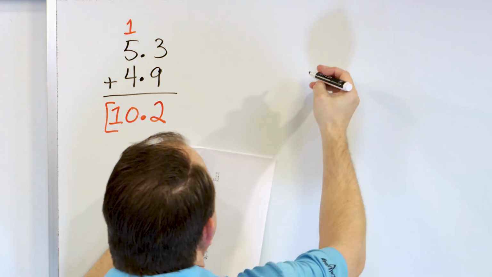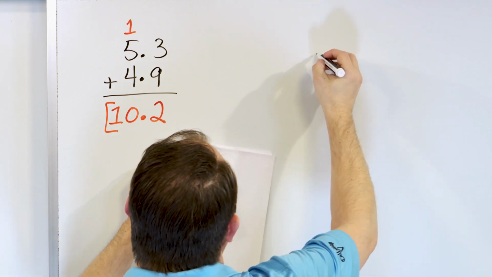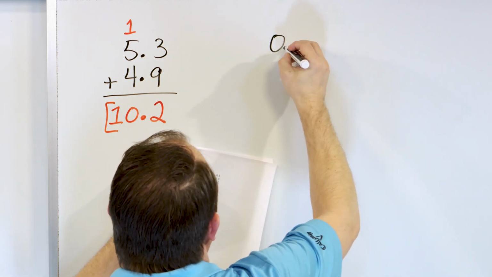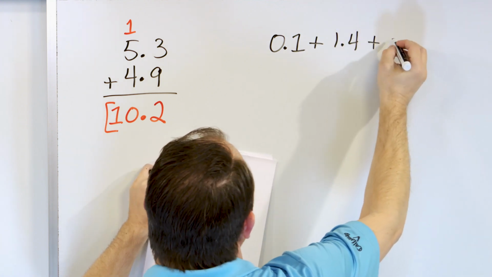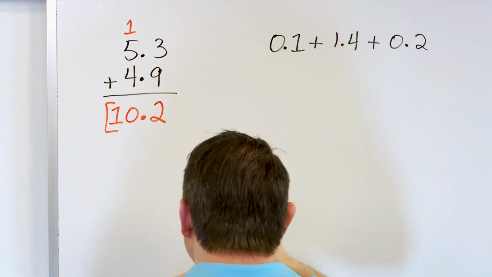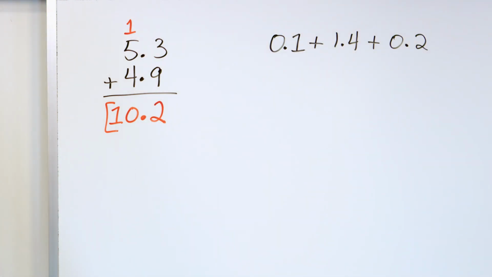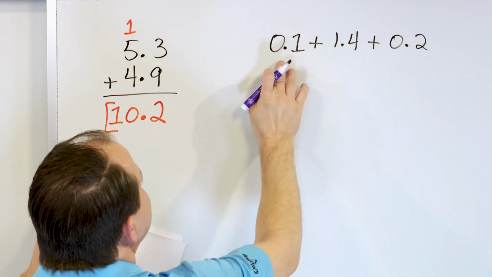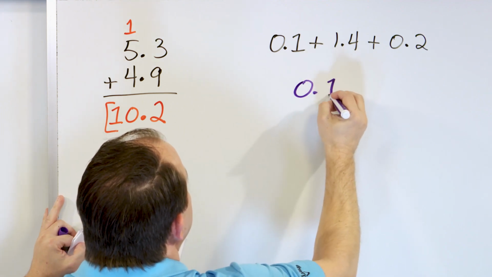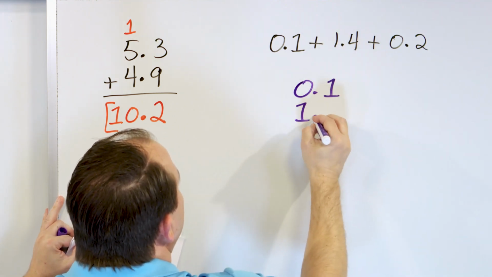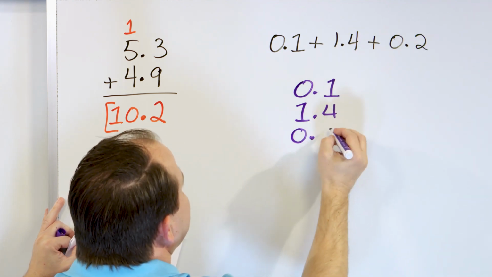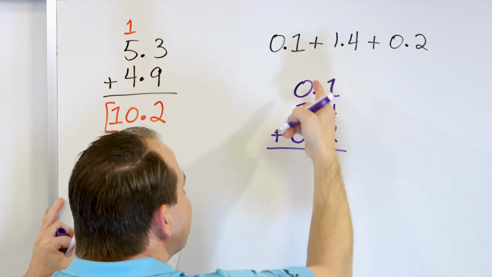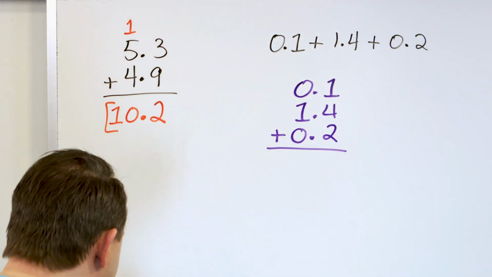All right, let's take a look at the next problem. Let's add 3 numbers together. What if I ask you to add 0.1, and then I add that to 1.4, and then add that to 0.2? What is the very first thing we have to do? We must first line them up, stack them up. So 0.1, and then finally 1.4 would go right underneath it with the decimal lined up. And then the 0.2 has to go again with the decimal lined up. Even when you're adding 3 or more numbers, the decimals must line up.